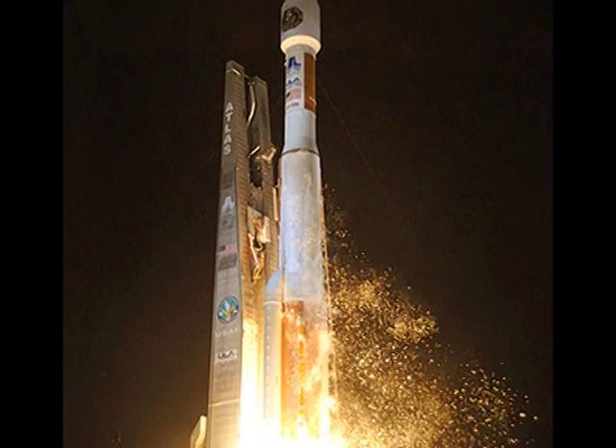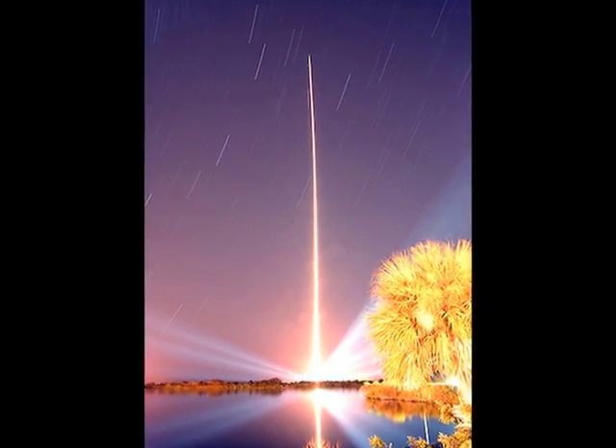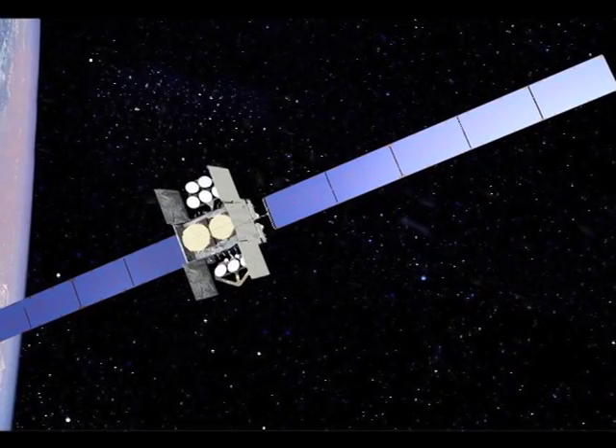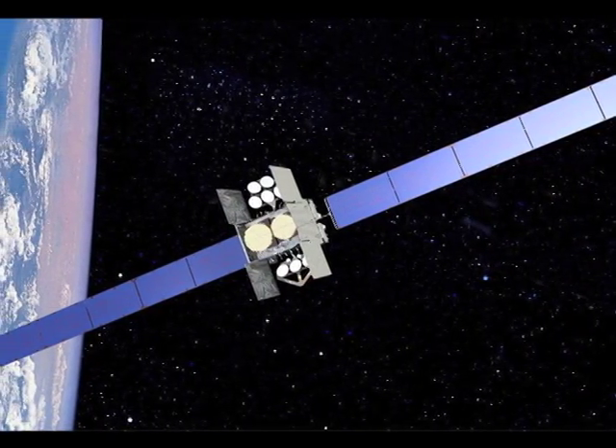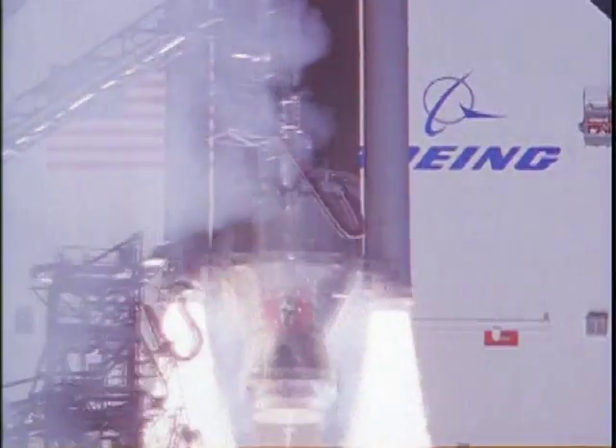SETCOM is important to the joint community because a system like WGS enables information to transfer faster than our legacy systems. If information can be moved faster, decisions can be made faster — and that's one of the tangible benefits WGS brings to the warfighter. WGS is a joint mission in that we provide satellite communications to the joint warfighter, to the COCOMs, the services and the agencies, with greater capability and flexibility than a defense satellite communication system.